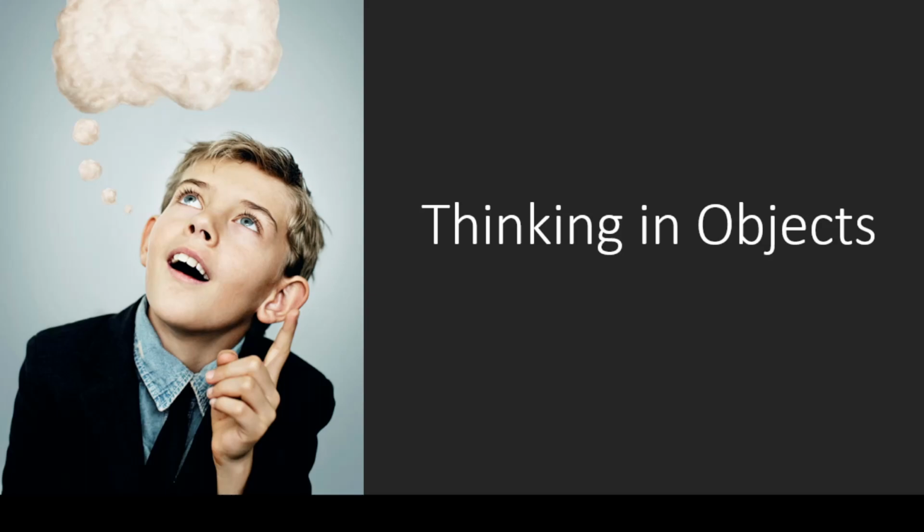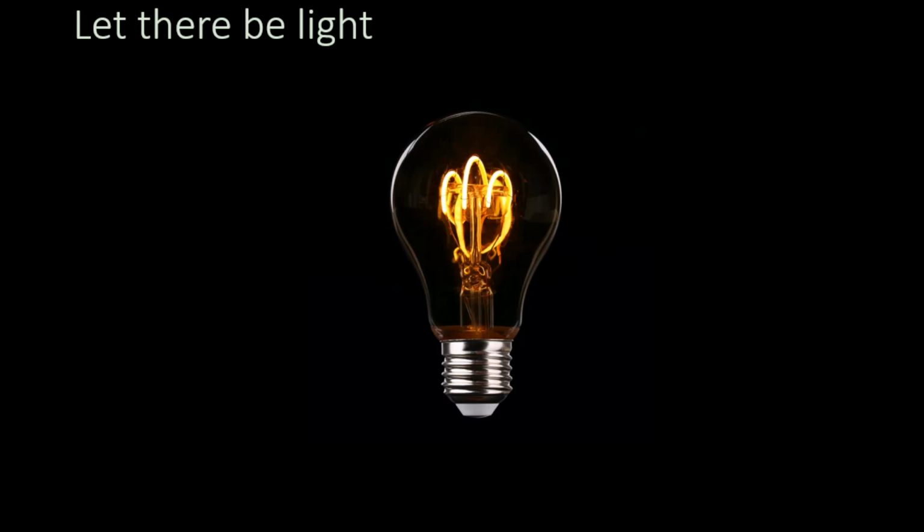So the very first thing is, let's start from the very beginning. Let's just say that you are starting a brand new program, blank, black, nothing's out there. So how do you make anything happen? Well, you can give it a command like "Let there be light." But who creates the light? Where does the light come from? There's just suddenly light there, but we probably have some source of light that's coming up, and that's where object-oriented programming is a little bit different.